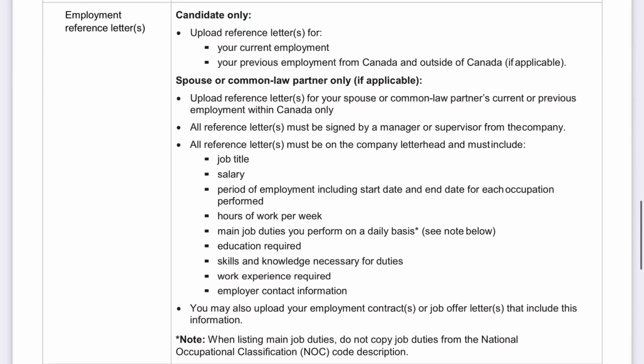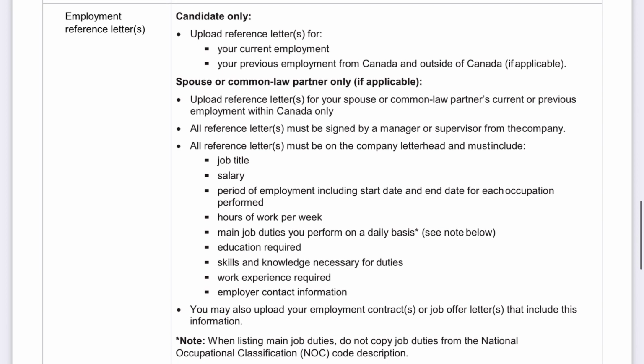The next very important document is the employer reference letter. This reference letter is basically an experience letter. From your current company or your previous companies, you gather all the documents that clearly show what job you did, what position you held, from which period to which period, and your detailed experience. They really go by this document to look at your detailed experience of what you have done over the past.